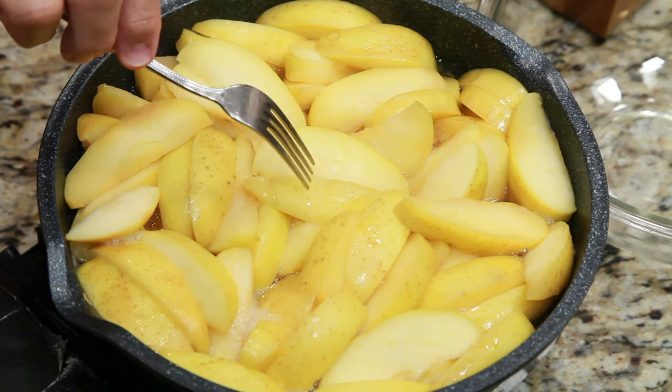My friends, I'm telling you, this is one delicious dish. Fried apples. I hope you guys have a great Christmas. I know we're practically a month away from it, but I hope you have a great Christmas. Go get you some fried apples like this.